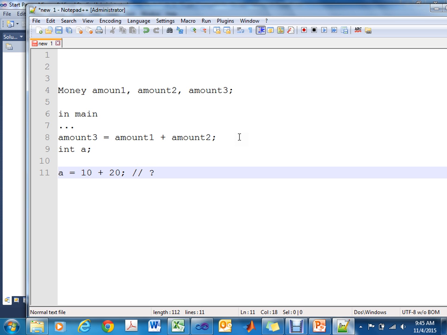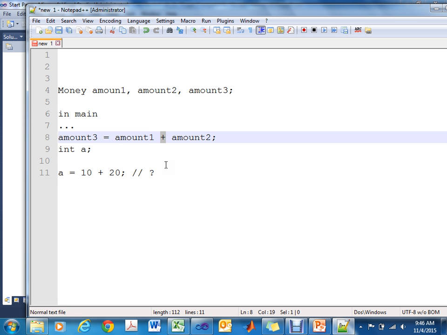Now this is your question, right? This is the function which is the plus operator. What are the types of the two parameters or the arguments? Integer and an integer. So why would this function be called if it takes two objects of type money? This is two objects of type money and this is two primitive data types of type integers. Why would C++ confuse this operator with this operator?